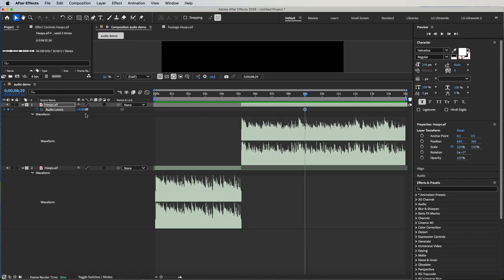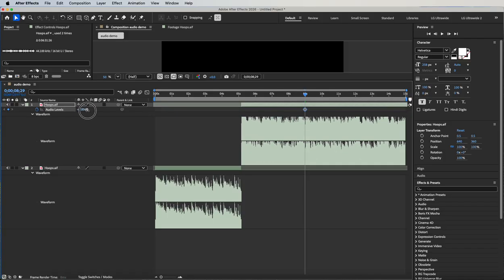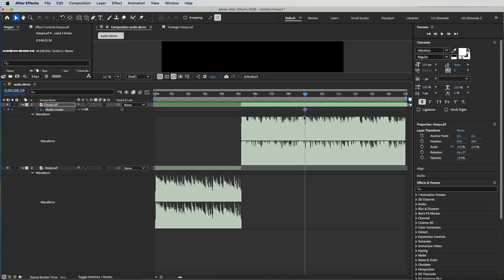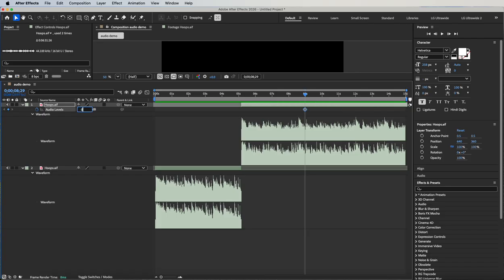Now, if the audio level is at 0, that means that the volume is at whatever the inherent volume in that source footage happens to be. Now, of course, this is at a good volume. It's not too loud or too quiet, but if you do need to make it louder or softer, you can of course adjust that levels property. Now, in terms of basic audio editing stuff, you don't want to ever amplify your audio to where it's getting clipped like this. This is kind of like overexposing a photograph. You're going to lose detail if you do that. So best to have your audio within the spectrum here, so nothing's getting cut off or clipped.